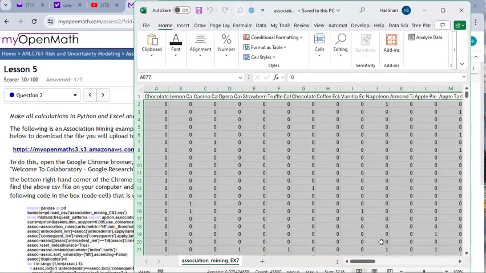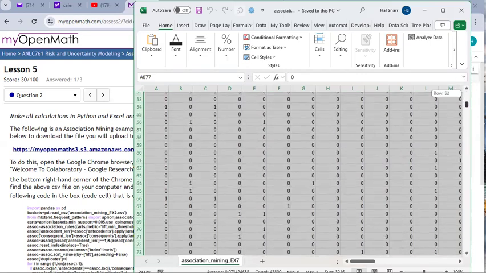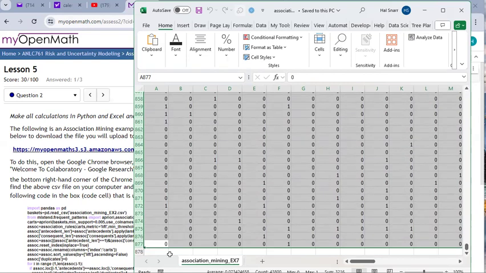Each of us is going to have a unique set of data, and we're going to have between 800 and 900 randomly sampled transactions from the original data set that I found on the internet that contained, I think, over 80,000 transactions. Now, 80,000 transactions would have been too much for this exercise. And plus, I wanted to make a unique experience for each student.